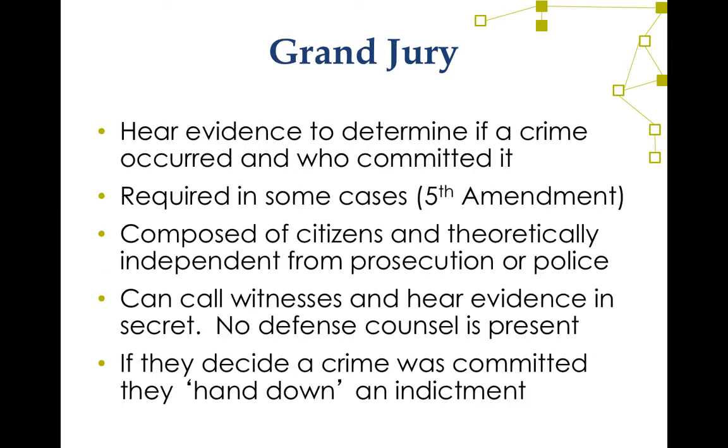Now, sometimes cases come to court via a grand jury. And a grand jury hears evidence to determine if a crime occurred and who committed it. And this is required in some cases as part of the Fifth Amendment. It's made up of citizens, and it's theoretically independent from the prosecution or police. They can call witnesses and hear evidence in secret, and no defense counsel is present. So you're not even entitled to know that grand jury proceedings have begun in your name. Evidence that can't be used at trial can be used in a grand jury. If they decide a crime was committed, then what they'll do is they'll hand down an indictment.